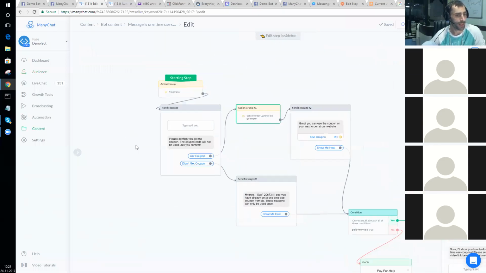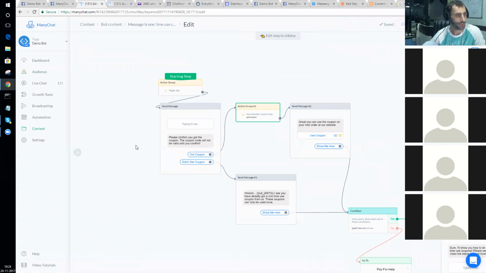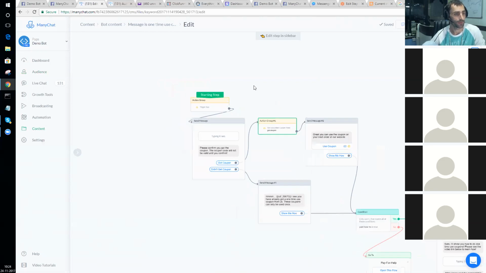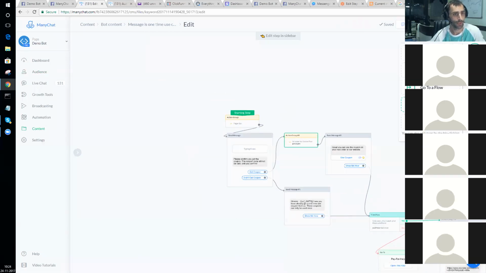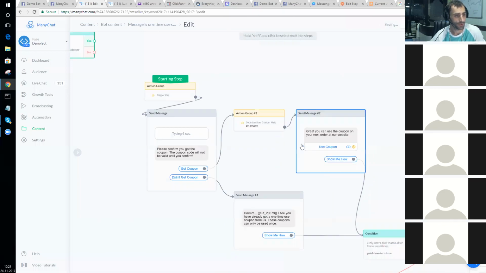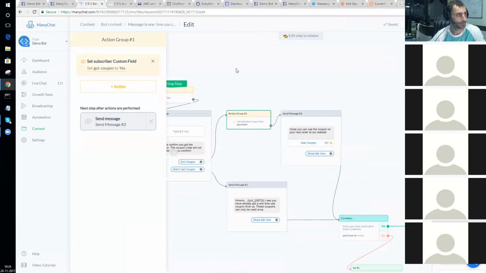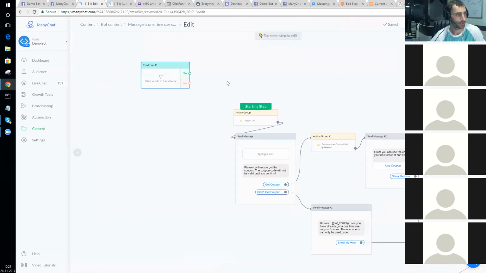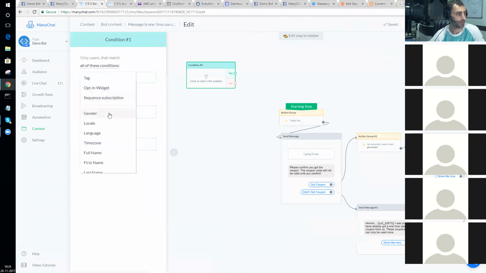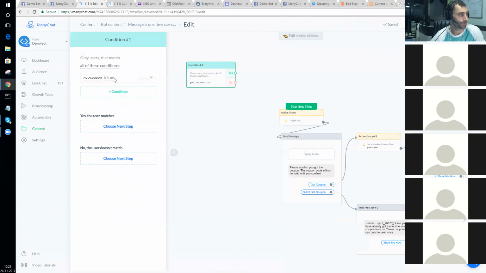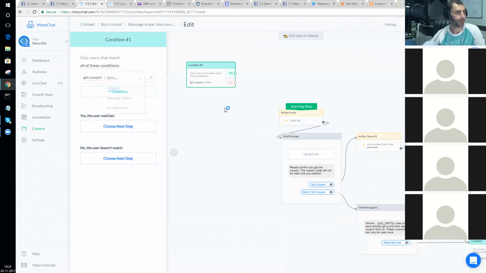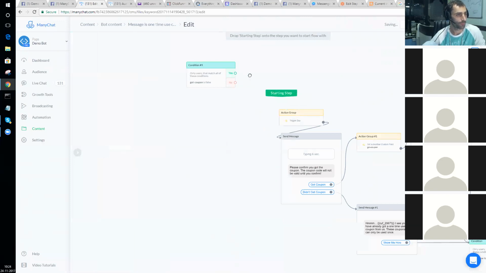We could change that really easily. So what we want to do here is to make this a little bit better. We want to have a condition here that checks this field that he's got. So we want to go in and check that field here and just say, hey, if this condition, got coupon, is true, and actually I'm going to say if this is false, then I want to put him in this flow.